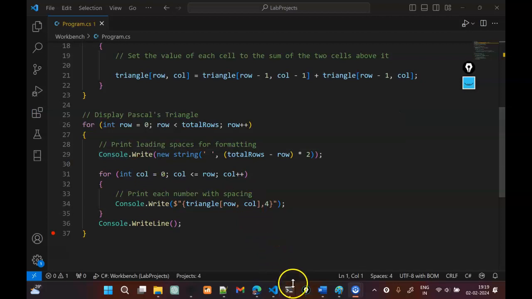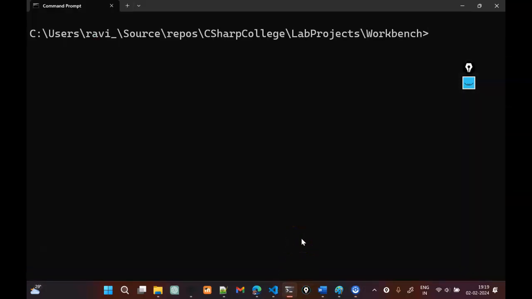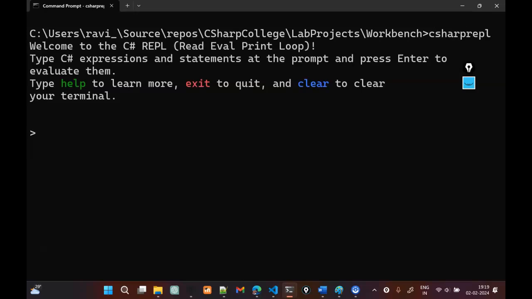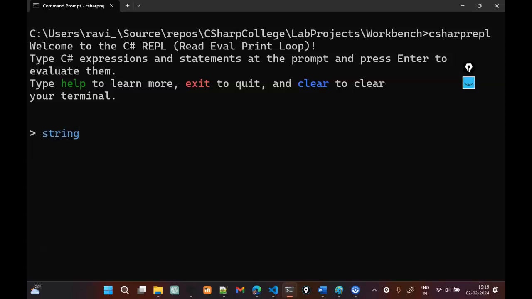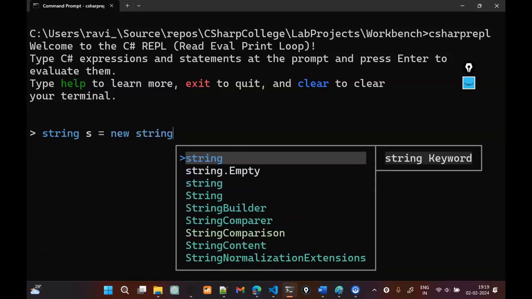In order to do that, let me start a small application which I've installed, which goes by C sharp REPL. And let's create a string. Let's say S is equal to new string.